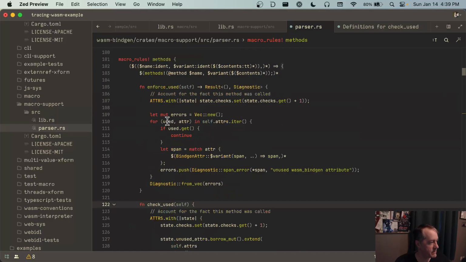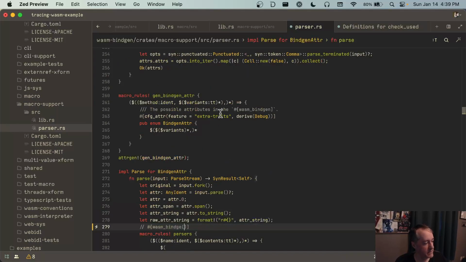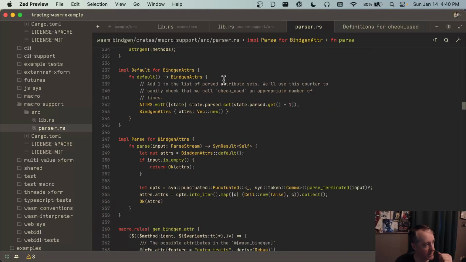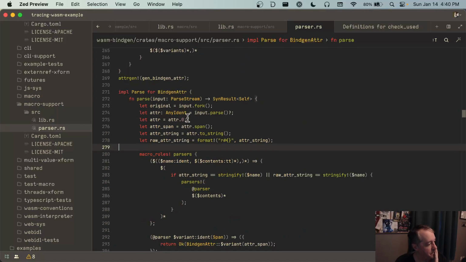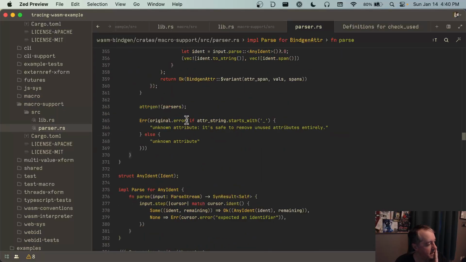Right, so this is what that cell is. It's tracking whether the attribute was used. I'm guessing so that on items where that attribute is not relevant, say for example you have it on a top level function and give it a JS class attribute, that's not going to be relevant for that, so it's not going to be touched. Excuse me, let me revert all the changes here. So yeah, that's why they have that cell in that list.